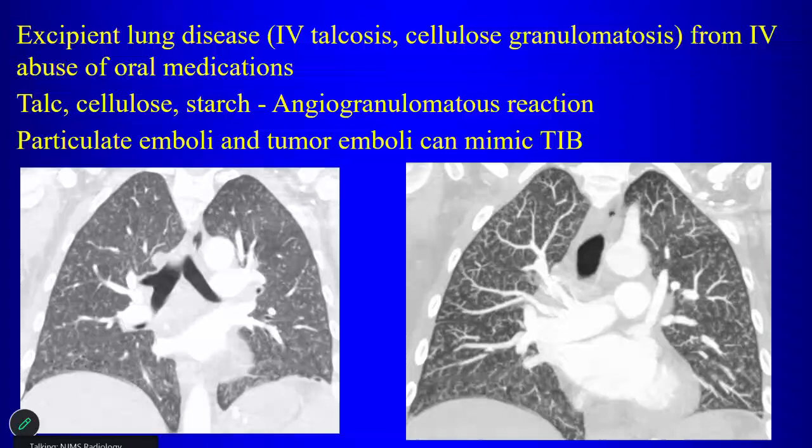So what happens is they take the oral medications, they grind them up, and then they inject themselves with it. The problem is that the pills contain binding agents like talc, cellulose, and starch because they're meant to be ingested. They're not meant to be injected, right? And so those binding agents are what wind up embolizing to all of the small vessels within the lungs. And so that then gives you this pattern of multiple microemboli, and essentially it looks like tree and bud, but it's very diffuse. And all of these are connected to the blood vessels.